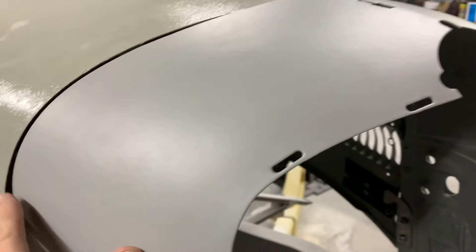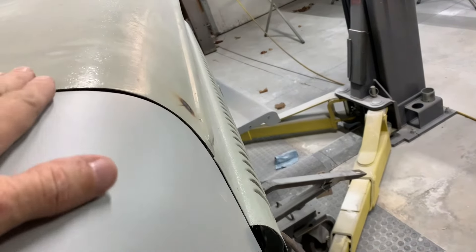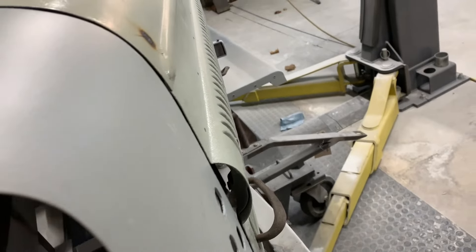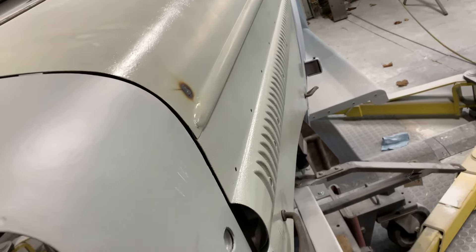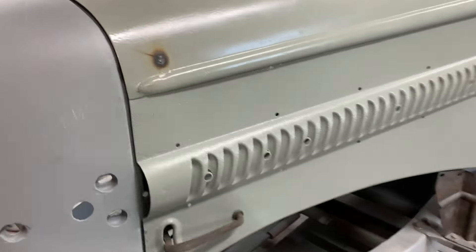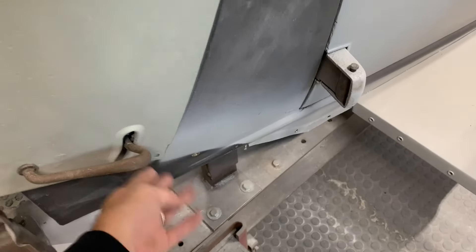As you know, the hood was kind of out on the other side; this one is in. I put the support in - you can see the 5/16" I had bent up - I tacked it in here, then tacked it in there. Here's where it is: about perfect. That'll work really good. If I need to build just a hair I can with a little fill and it would be perfect. This is latched down now. The gap is a little wide because I don't have this completely tipped back or the hood pulled forward, but that's no big deal. I'll tack it in a couple more places and probably put a reinforcement back here and maybe a strap, like I'm going to do on the other side.